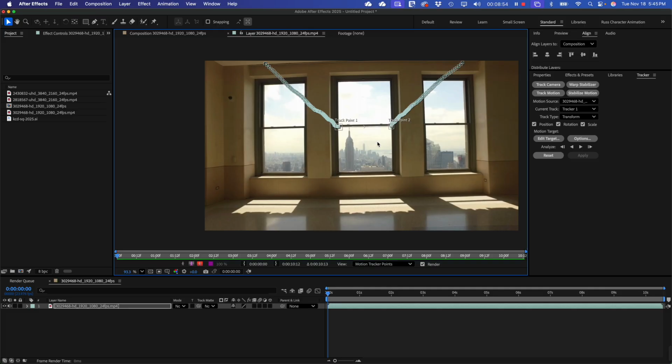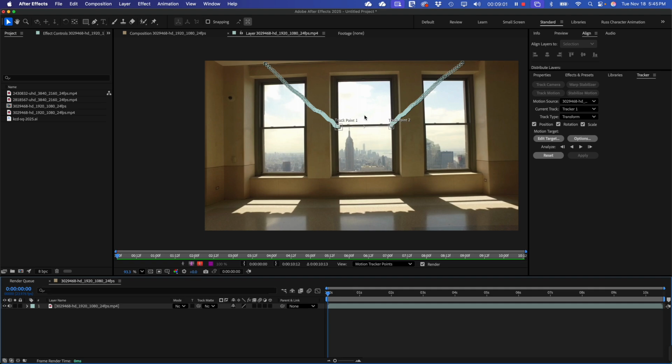So that works. We'll do that, and then I'm going to add a null to my scene. Basically, we've got all this tracking data, and it's going to apply to a null object.